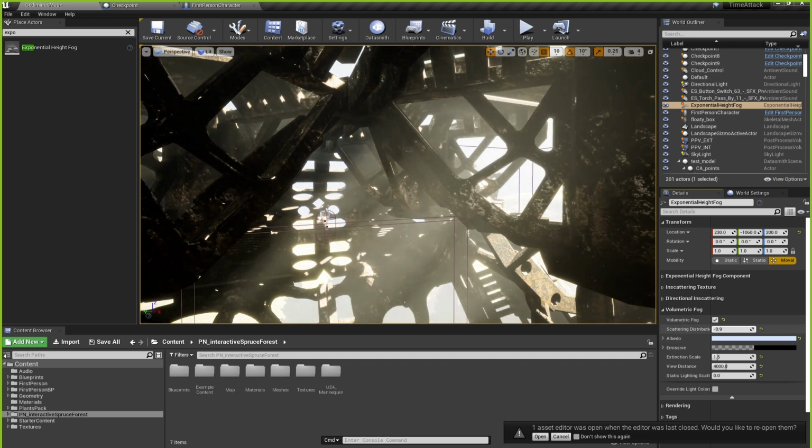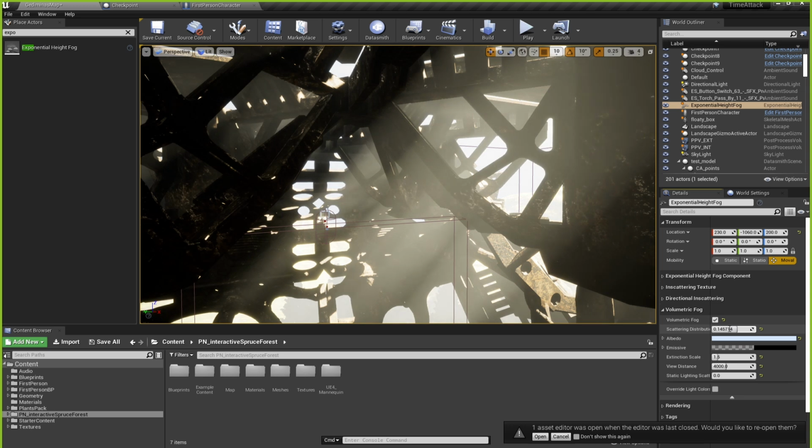Scattering distribution is basically the intensity, but you don't want the intensity to be too much. 0.1, at least for me as a value, works well. There's a lot of calibration involved with this, but 0.1 seems to be working fine for me.